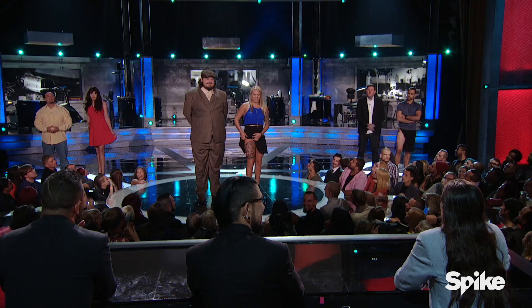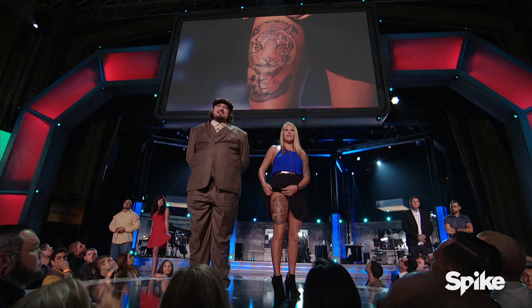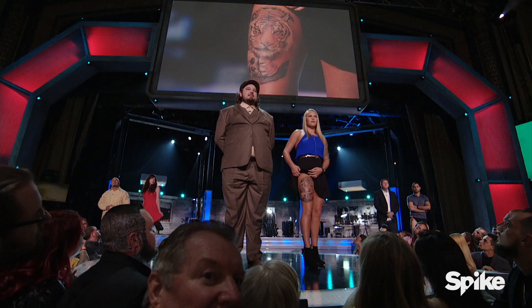All right Matt, very strong, striking tattoo — lots of detail, it's a very beautiful image. I feel like as far as capturing the photorealism challenge, you've got a lot of great details in the face of the tiger. I think as far as the composition, the realism aspect kind of falls a little short — the skull looks a little bit tattoo-style, not really photorealism. But overall, very clean, strong tattoo, Nunez.